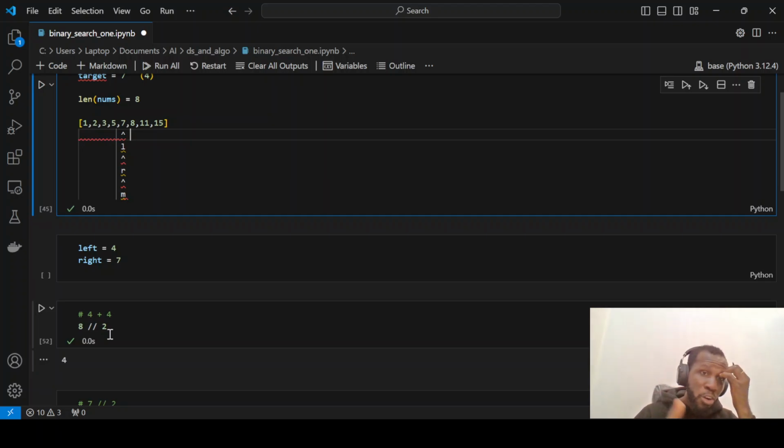One of the places where you can apply binary search is if you're searching for a word in a dictionary. You're doing binary search without even knowing that's what you're doing.